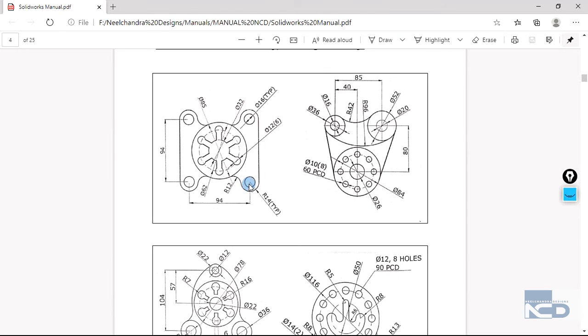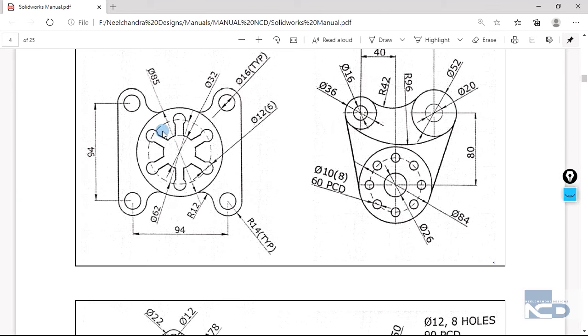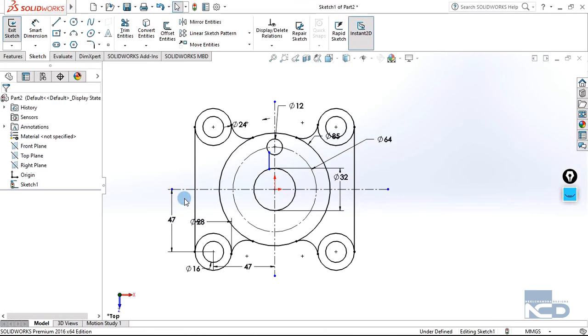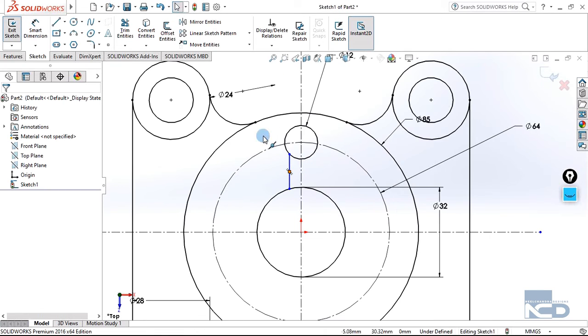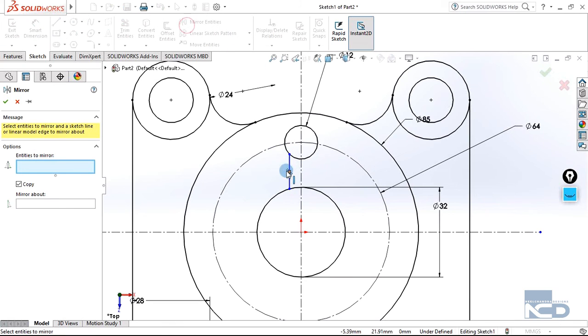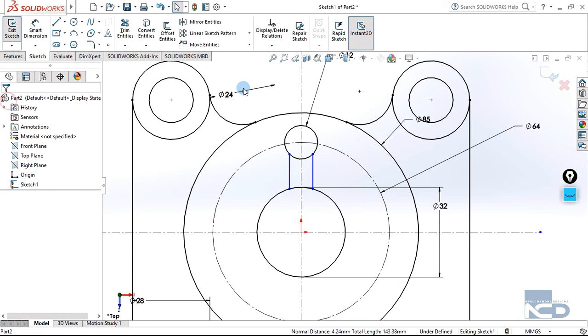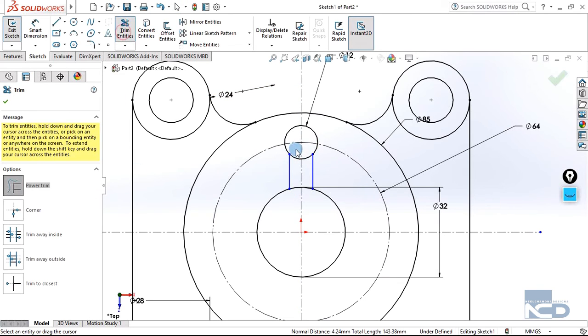Yes, it's not mentioned, I think. So we have to assume this one. So let's just assume this is like this, and just go for the mirror command over here. Just select this one and the mirror about point as this one. So once we have this, you can just go for the trim.